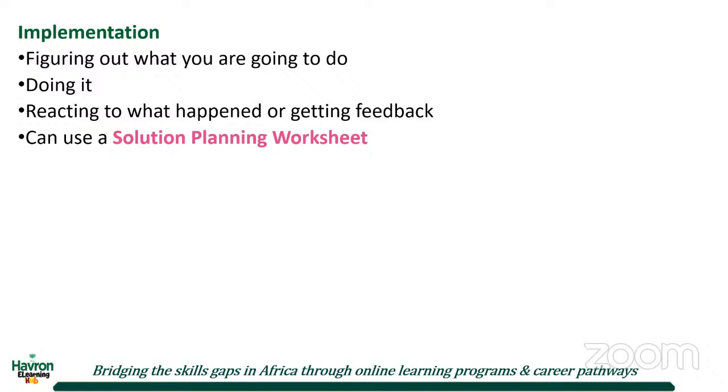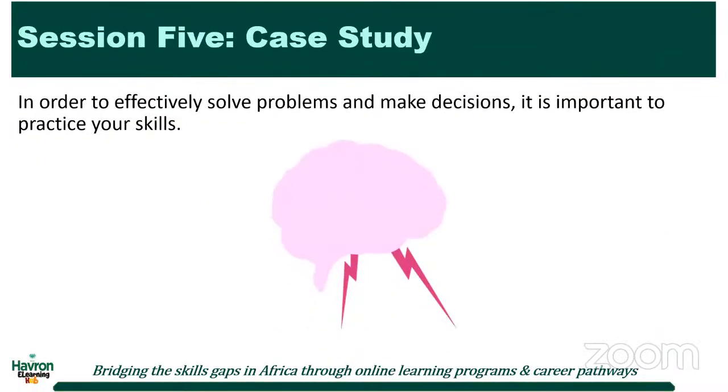Implementation is a cycle of 3 activities: figuring out what you are going to do, then doing it. Because when you figure it out and you are not implementing, doing it is one of the activities. Now, reacting to what happened, or getting feedback sooner or later. You have to try out your solution, react to what happens as you are doing it, and get feedback from the teammates. Then for the individual learning plan, there is also another case study which we could have used.